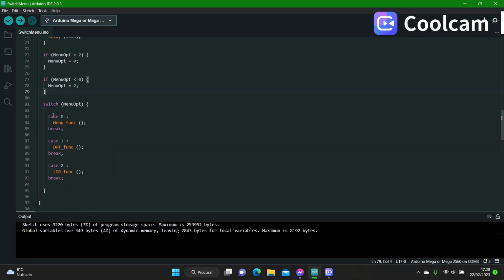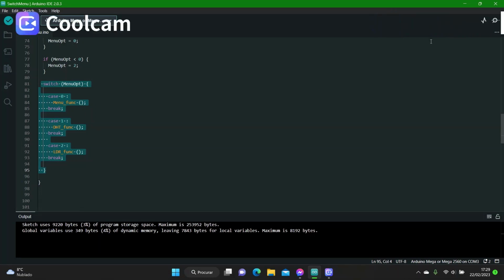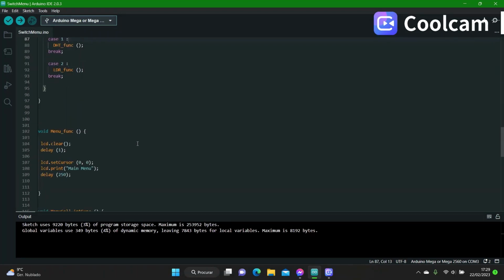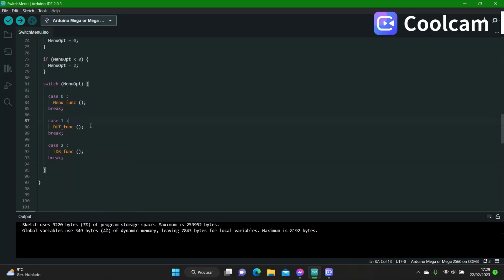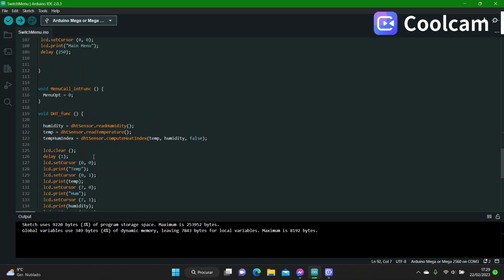Now we come inside this switch block over here. In this switch block is where I display on the monitor the option that I make according to how I move the joystick. Now, how do I do that? Over here, you see, I call the functions. Each time I change the number of the menu option, each case will show a different function. And those functions are right over here.